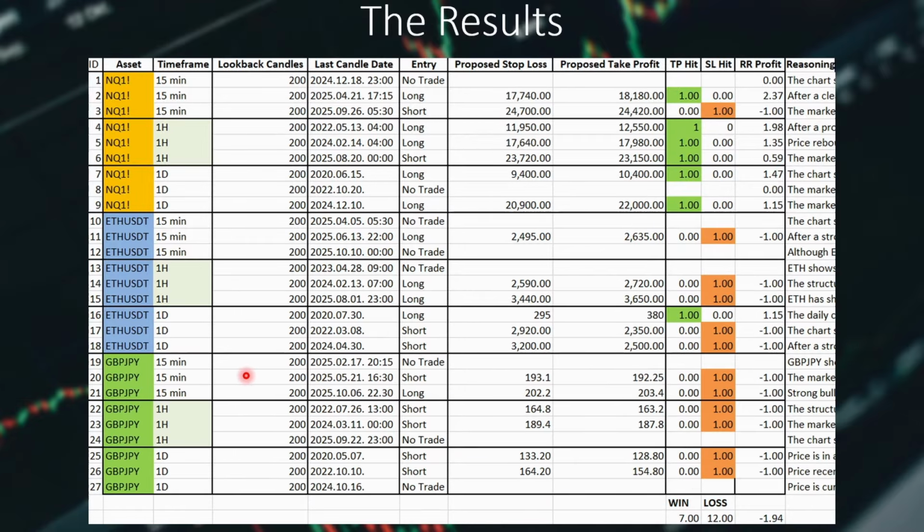And finally on GBP/JPY, on the 50-minute chart, we got 1 no trade, 1 short and 1 long trade. Both of the trades were losers. On the 1-hour chart, we got 2 shorts and 1 no trade. Both of the shorts were losers. And on the daily chart, we got 2 short trades and 1 no trade. And again, both of the short trades were losers. So not a single win on GBP/JPY. These results somewhat match the first part results. Neither crypto nor Forex got good results, only SPY, and we can see the same pattern here.